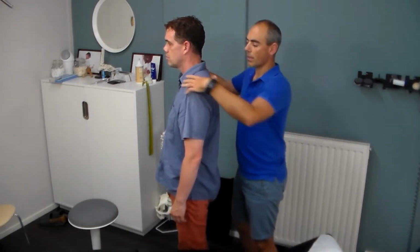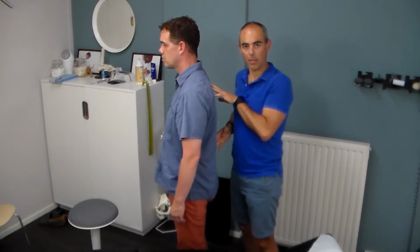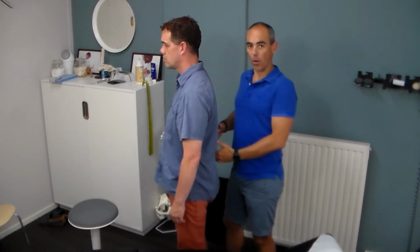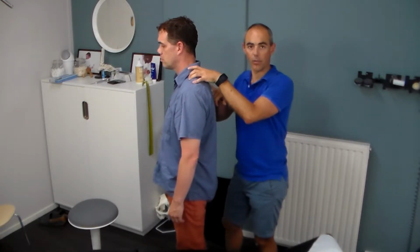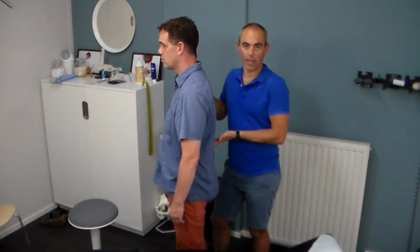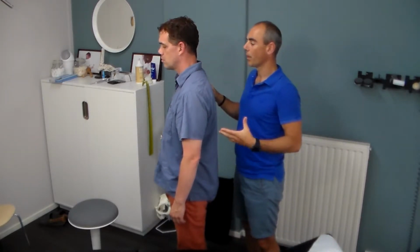So then we start to look at this, tight muscles here, and then we do our motion palpation and we find some bits and pieces. And anybody in this posture is going to have a problem in the CT junction, T3 area. We're going to have some compression with the L3, and we all know this. I mean, this is fundamentally basic chiropractic stuff.